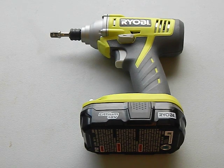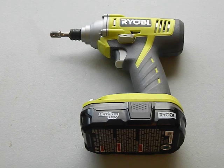So there it is, guys, the impact driver. Simple tool, they're out there now and they're getting cheaper, and it's really handy to have.